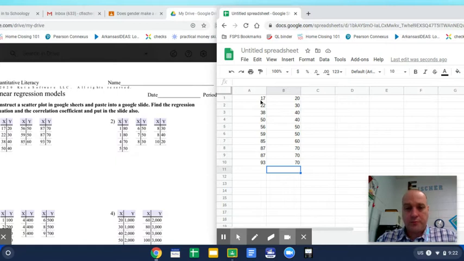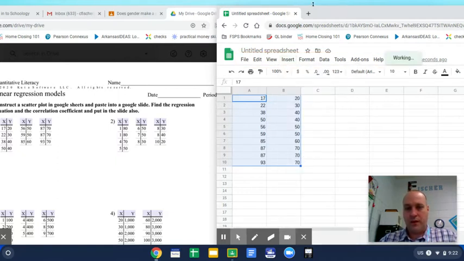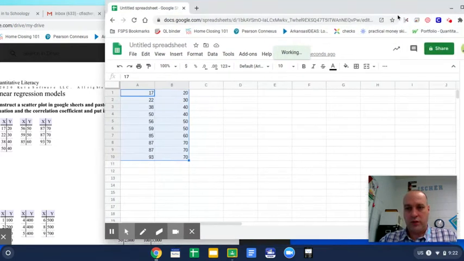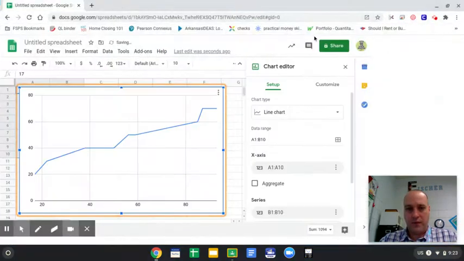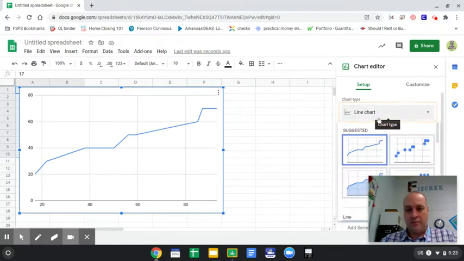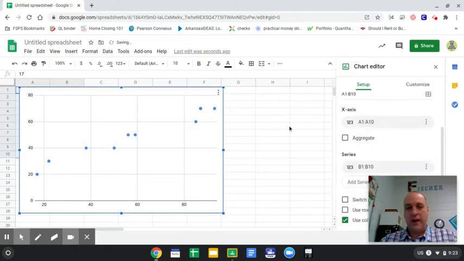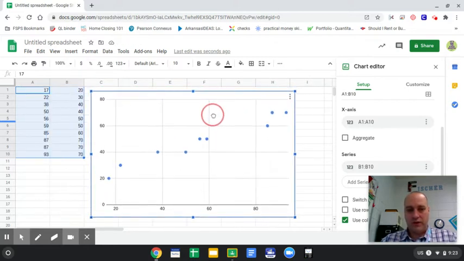All right, now the next step, after you type in the data in these two columns, I'm going to highlight the data just like that. Then I go to Insert a Chart. Now, I'm going to make this bigger just so we can see it. All right, so here's my chart, and here's my chart editor. Over here in the chart editor, for starters, I don't want a line chart this time. So I'm going to scroll down until I see a scatter chart. And it's plotted all my points for me. Okay, I'm going to scoot it over so I can still see my data.